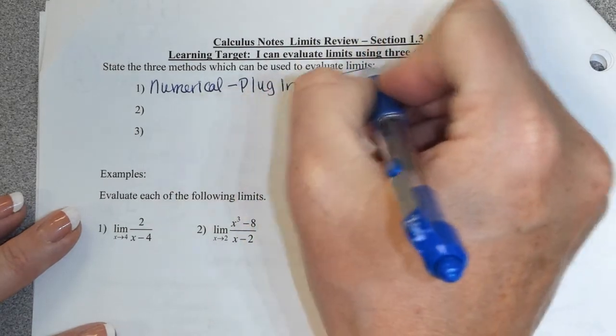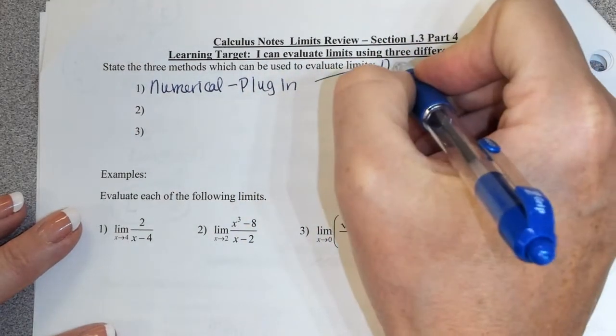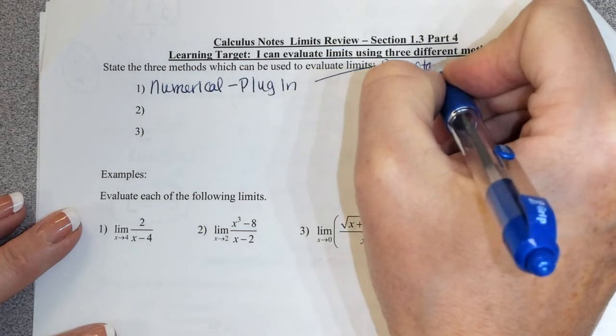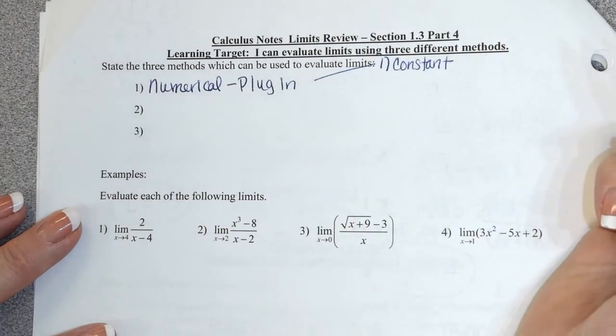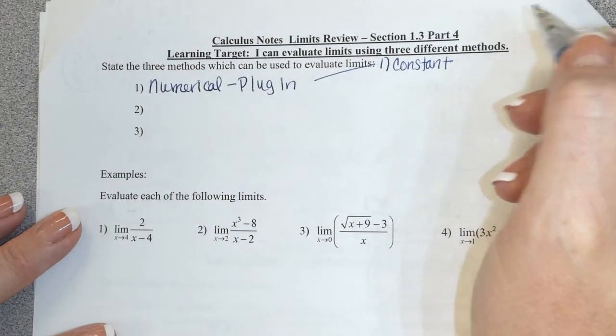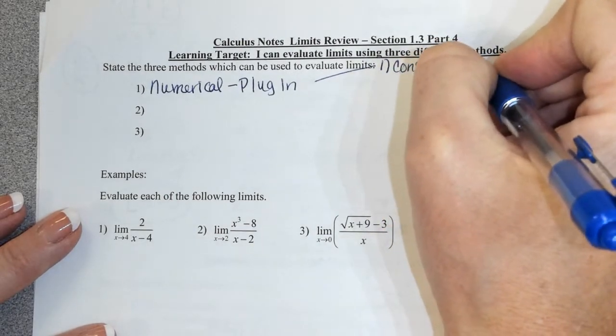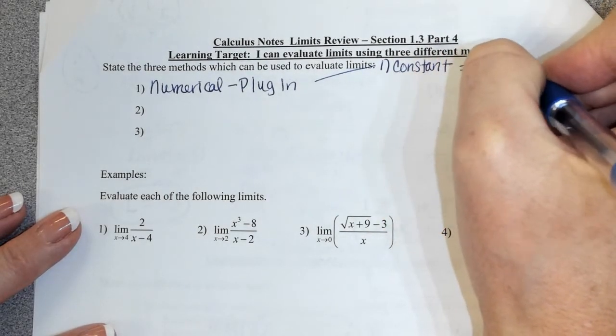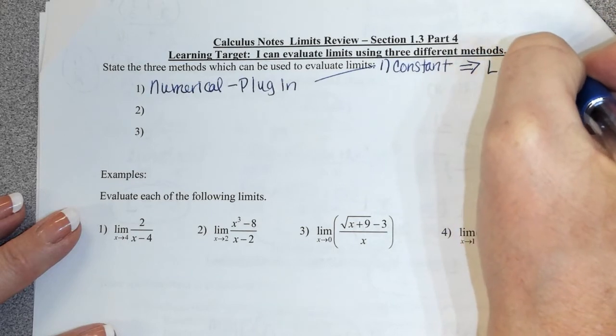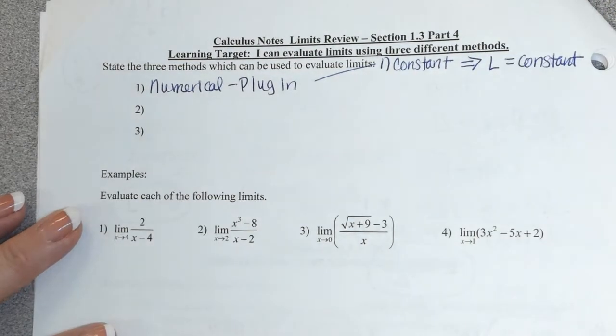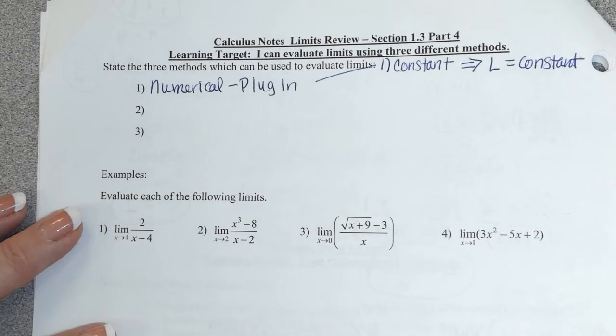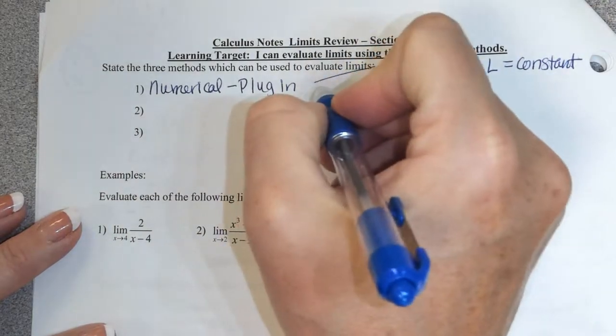Here's the first possibility. Possibility number one. You get a constant. If that happens, good news. You are finished. Because the limit equals that constant. So that's what we hope happens. That we just plug in a number, we get 5, we get 8, we get 0, we get a half, whatever. That's going to be our answer right there. But life's not always so easy.